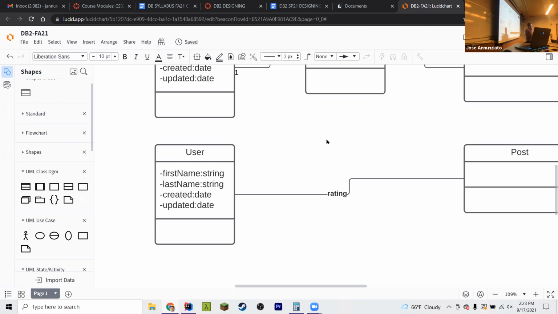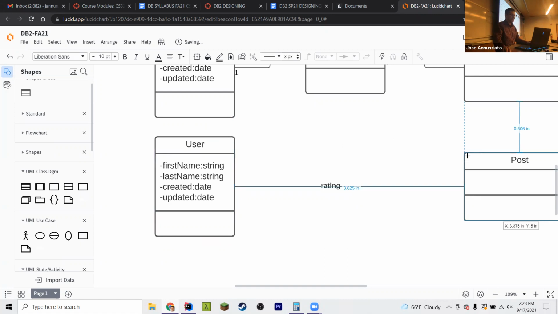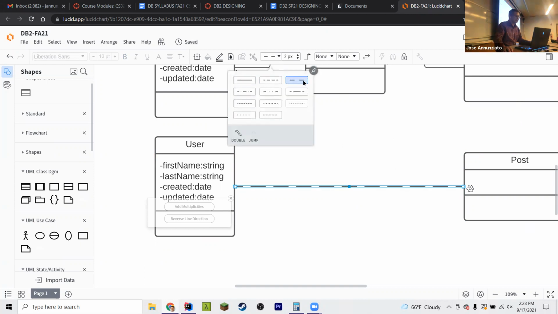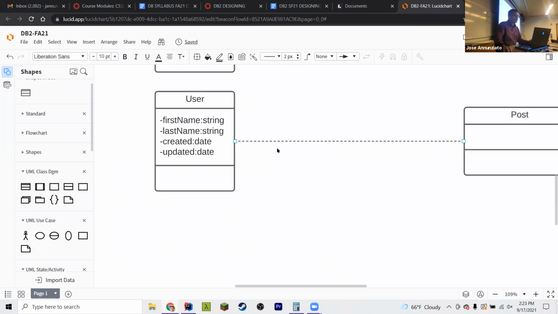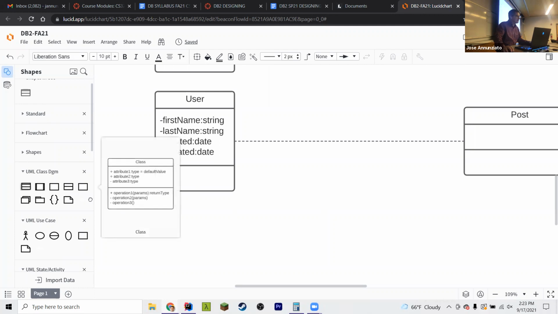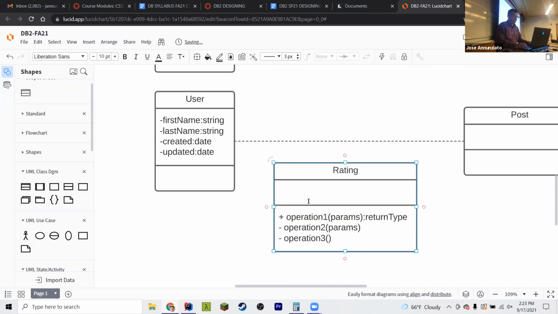Now in UML, the way you implement that, we said that we would use an association class. An association class is as follows. We say that this was a dashed line like that, and then we would implement another class that would sit below it, which is the actual rating.